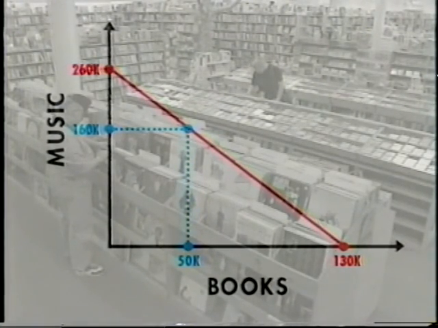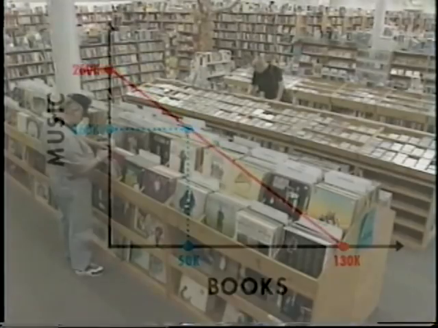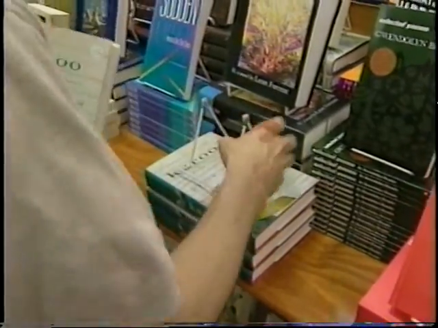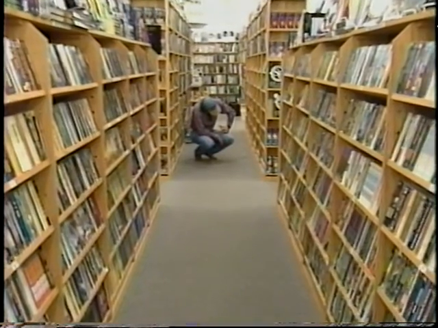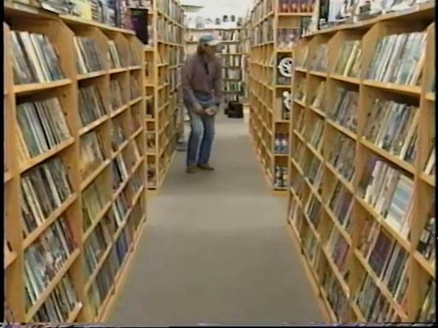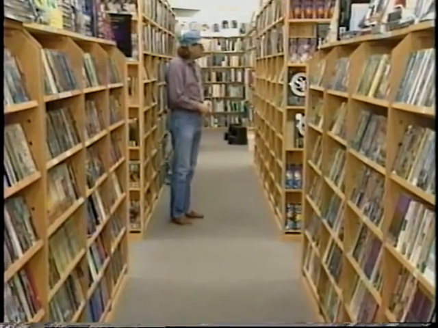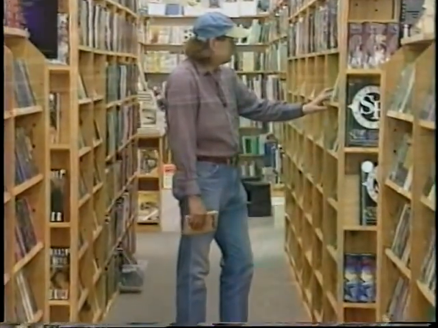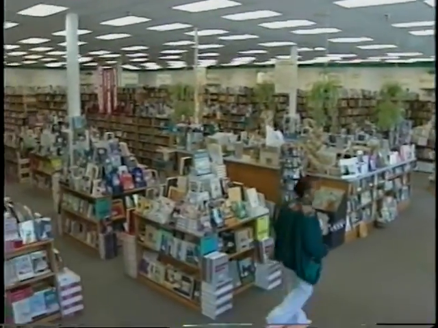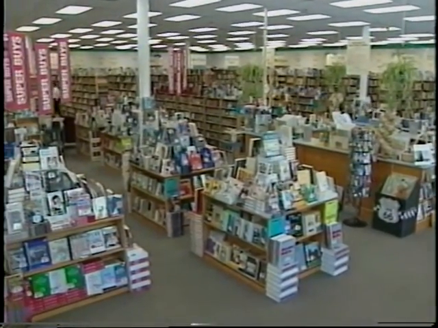A PPC is downward sloping because of scarcity and opportunity cost. Displaying more of one good means displaying less of the other. There are limits in terms of the amounts of goods and services that can be offered or produced. In this case, square footage is a fixed resource that limits the quantities of books and music that can be physically displayed. This simplified example illustrates the resource constraints that a traditional business must face. It also illustrates a constant opportunity cost, which is portrayed graphically by a straight-line production possibilities curve.